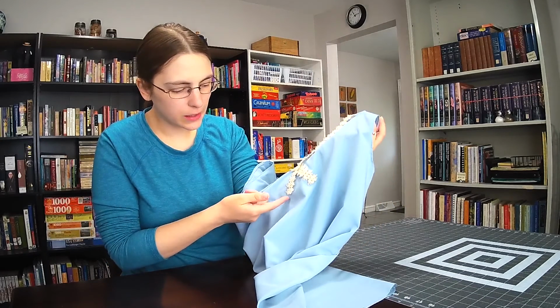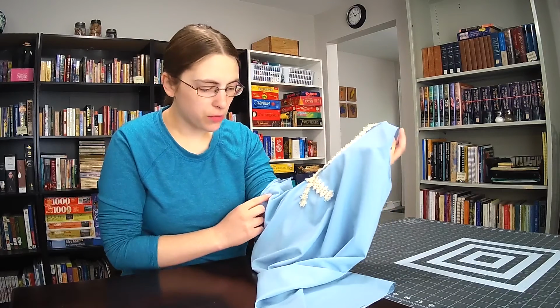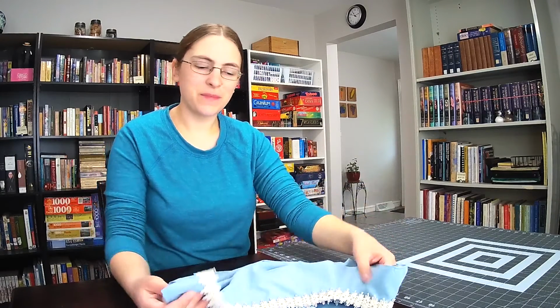And I may have to do something to finish these off at some point, a little glue maybe, so that they don't unravel, but it is tied nice and securely in place with my thread, so I think that we're in good shape there.